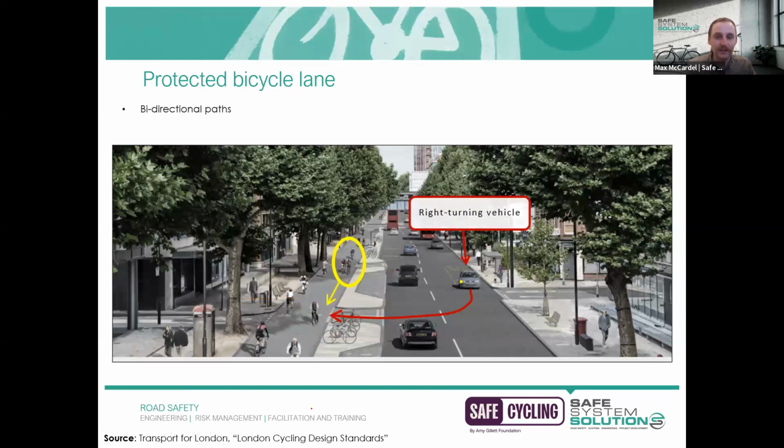I'd also advocate for creating some kind of surface change in that little bay area. So maybe using cobblestones or something like that. Just so as motorists are turning right, they are completely cognizant that something has really changed here and I need to slow down and give way.